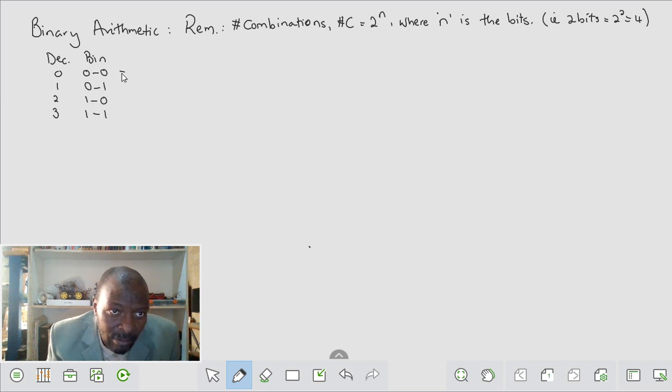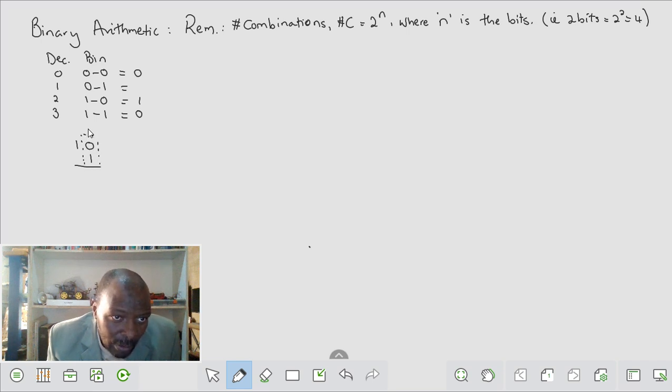Our answers are obviously, when you subtract nothing from nothing, you've got nothing left. I'll come back to that. Let me do the easy ones first. 1 minus 0 is obviously 1, and 1 minus 1 is obviously 0. Now if we look at an example like 0 minus 1, I'm only worried about 0 minus 1.